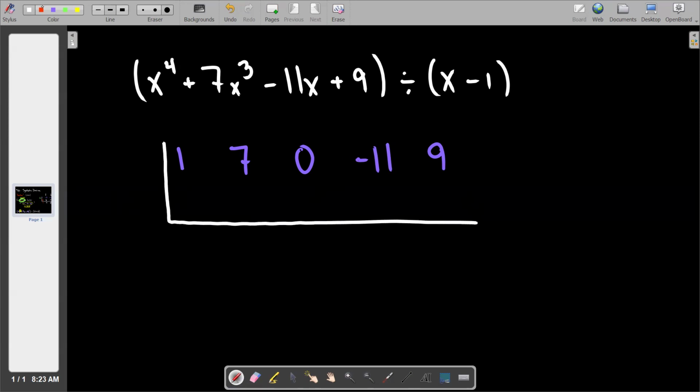And you and I now get to have this little discussion about where in the world did that 0 come from? Can anyone spot it? He's missing, isn't he? Pay close attention. Look at these exponents. I'm going to make them yellow. There's a 4. There's a 3. We're working our way down. And who's missing? Right there would be a plus 0x to the 2, hence that 0 right there. It's a missing term, right? All holes have to be filled with zeros when you set up synthetic division. And then, of course, we have our exponents now: 4, 3, 2, 1, 0. Perfect. What's the green number on the outside going to be? Let's do this.